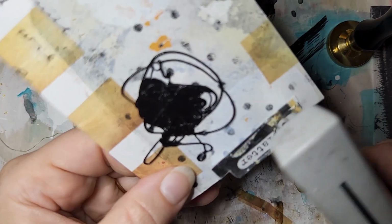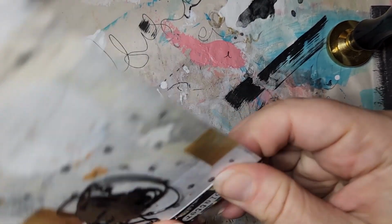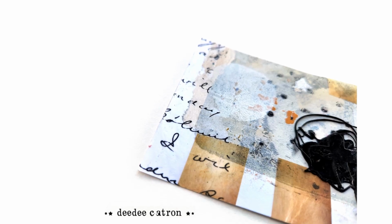Then there's going to be a couple close-up shots of this card. You can check them out. This card is going to turn into a page in a little book. And the tabs, you can see the tabs.